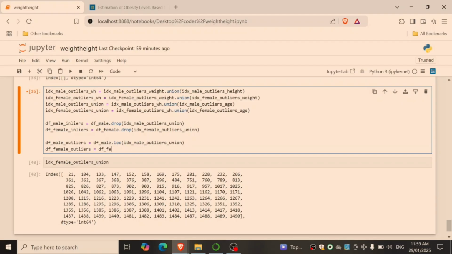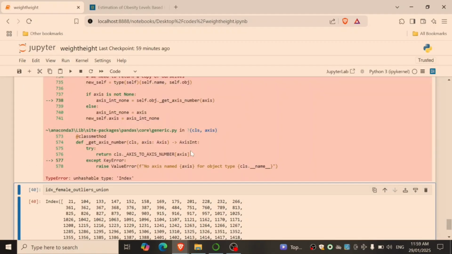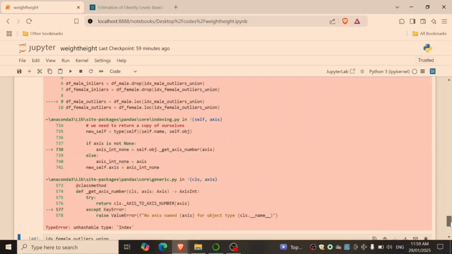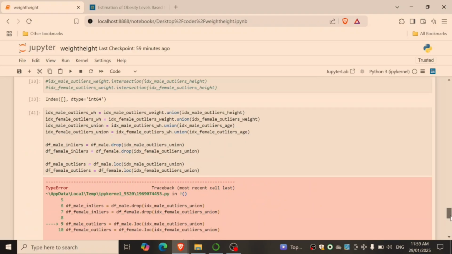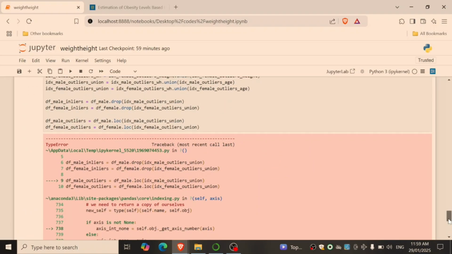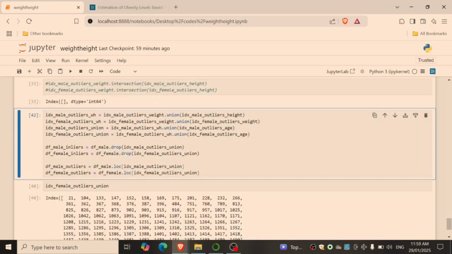And we do the same for female. Oops. What is it? Dot loc. Oh, I was meant to do the square brackets. That's right. There we go.